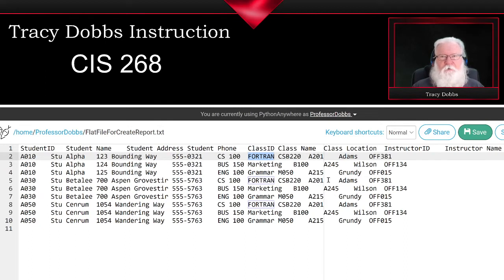So if I want to do a report based on the students, I get a listing of, here is Stu Alpha, and here is their schedule, and here is Stu Beta Lee, and here is Stu Beta Lee's schedule, and all the way down. What happens then when you want to have a list for the instructors that says, here's what classes you're teaching and here are the students within the class? Well, then that means this needs to be sorted back into instructor ID or instructor name, something. But it has to be ordered based on instructor so we can get an instructor report.